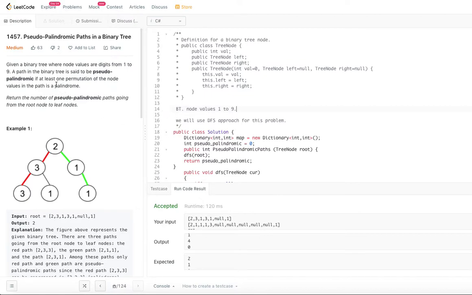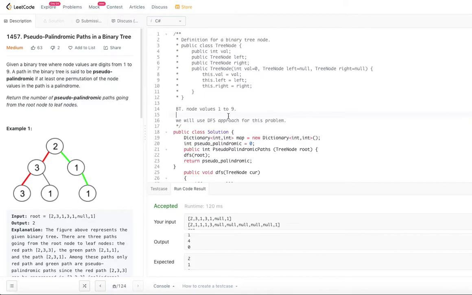And a path in the binary tree is said to be pseudo-palindromic if at least one permutation of the node values in the path is a palindrome. So basically what we are saying is the path itself may not be a palindrome, but any permutation of the path is a palindrome. Then we say it is pseudo-palindromic, right?